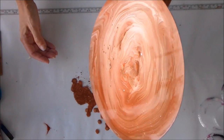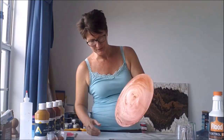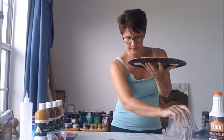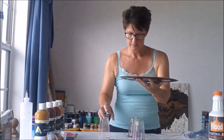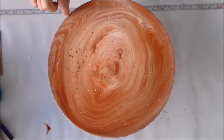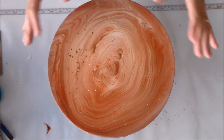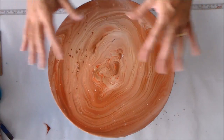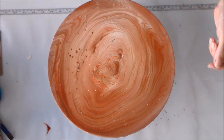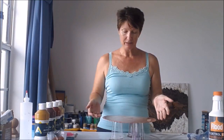Stretching it out more is going to be cool — it brings things back a bit more toward the center, though it doesn't need to be perfectly centered. You can see how vertical I'm holding this to stretch the paints out. When I first poured it, it looked awfully brown, but as I've stretched it, exactly as I thought, it really emphasizes the grain. Because of the colors I've used, it does look very much like wood grain, emphasized by the fact that it's round and on a record.